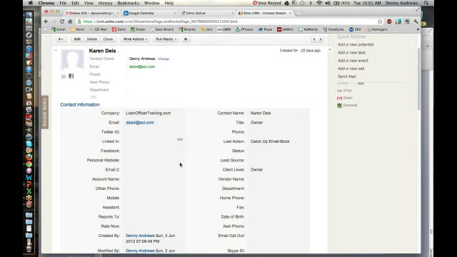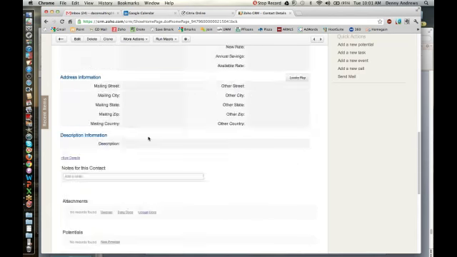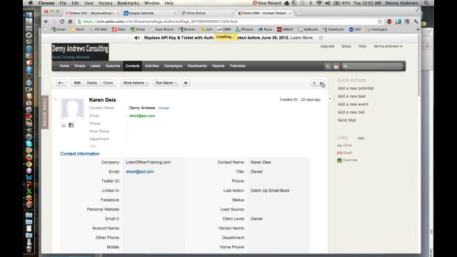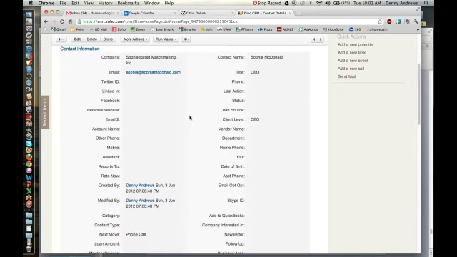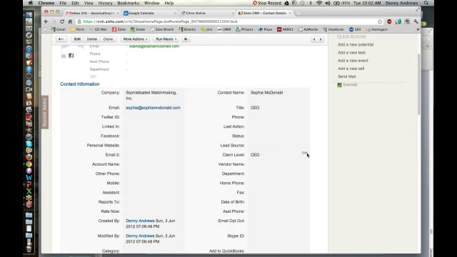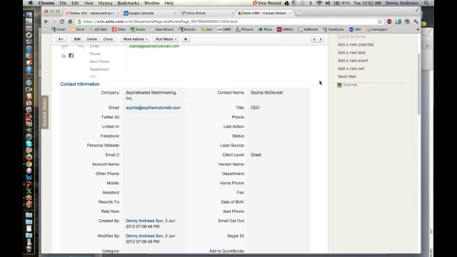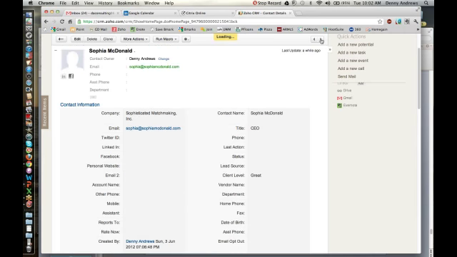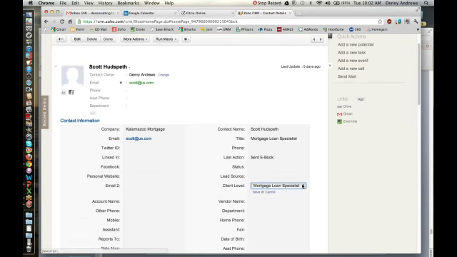It allows you to go through your contacts, and then you can see emails that are sent back and forth here. So you can go contact to contact and look and see, and then you can go down here to client level and go, okay, this is a great client, or this is someone I'm going to delete, and then just go, okay, who's my next one? Oh, there's Scotty. Client level. Where's my double D?